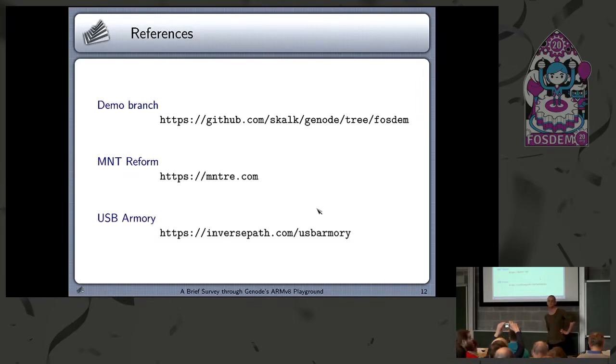Which microkernel did you use? Sorry, I forgot to mention, it's our own kernel. So we did not use another one. Sorry, I have to repeat the question, I forgot. So the question was, what kernel did we use? In the initial development of ARMv8, in the very first release where we brought the first ARMv8 support in, we used Fiasco.OC because it already has ARMv8 support. But then we implemented it in our own kernel, and also this whole virtualization support is part of our own kernel.